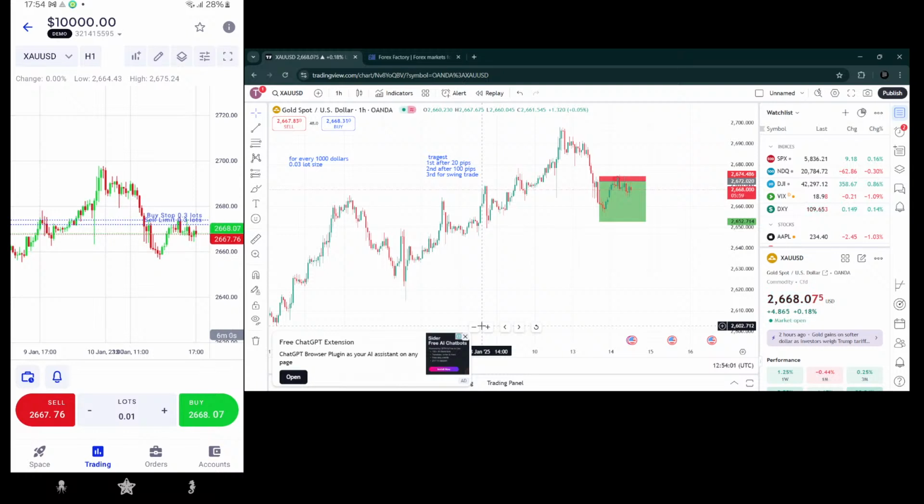Because one thing is, you become easy if you put your things in the market, but the problem is they know where your SLs are, they know where your TPs are. So I don't recommend that you put everything in the market. Always set up your things in your mind and do it once the time comes.